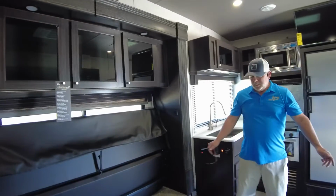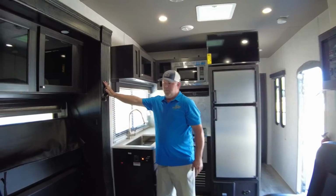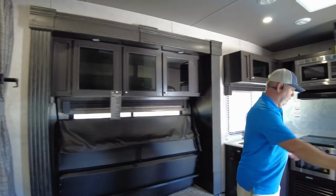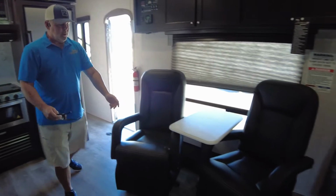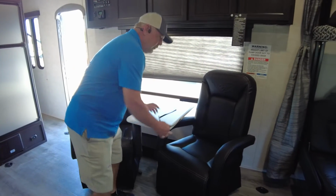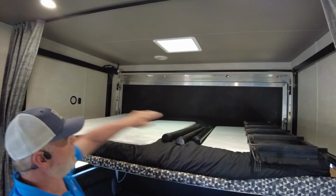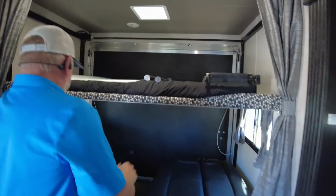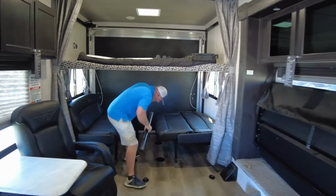Coming around, so we're going to look at the cargo bay a little bit. The trailer's slid out now, so if you were to load your machine, you're going to move your couches or your captain's chairs. You're going to take your table. I've set it up here. You've got all the legs, you've got all the tables, you've got the ladder for the bunk bed. So I'm going to complete this.